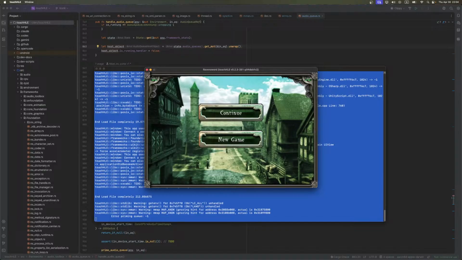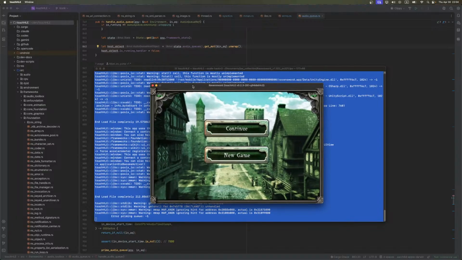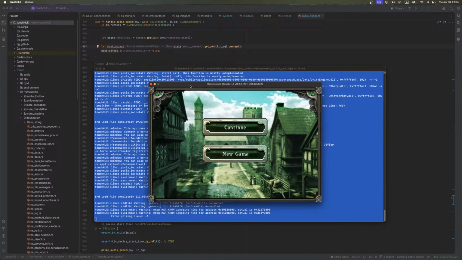This is an existing limitation, and probably I will not be able to fix it today or anytime soon, because there are a lot of limitations related to how touchHLE currently processes the audio.